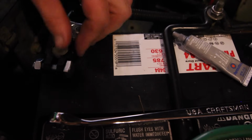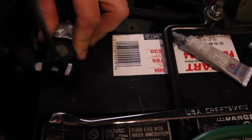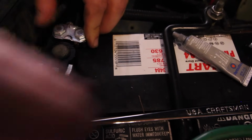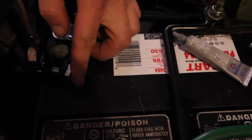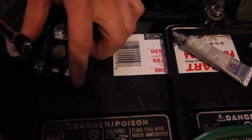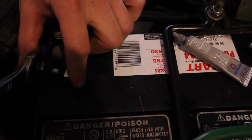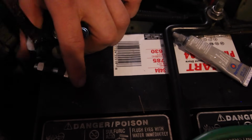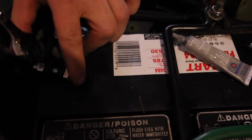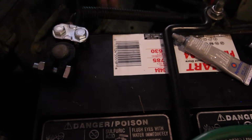You see how this terminal isn't sitting down over the post like the positive. Let's put a screwdriver in here and open that puppy up a little bit wider. Make sure it seats down over the post all the way. Just like that. Now we'll tighten it up. That is a lot better looking terminal and connection than the factory ones that had become completely age decrepit and degraded. So I'm sure I'll have less starting issues than I've had recently with these new terminals.